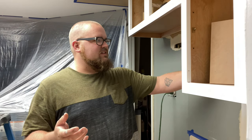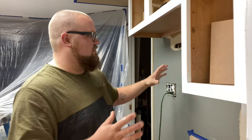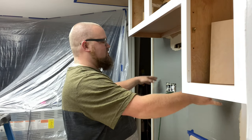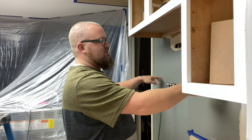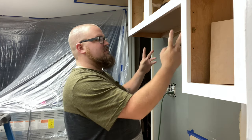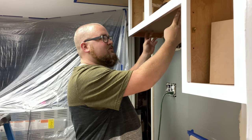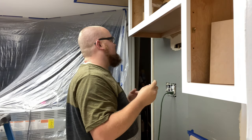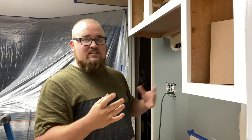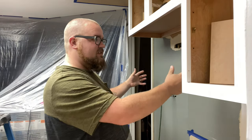The issue is, they come with a template, a sheet of paper you tack to the wall so you know where to drill the holes. And then it comes with brackets that have to be mounted a certain way, and then it screws into the top of the cabinets a certain way. And the issue is, used, nobody's going to have that stuff still. I don't want to freehand that.